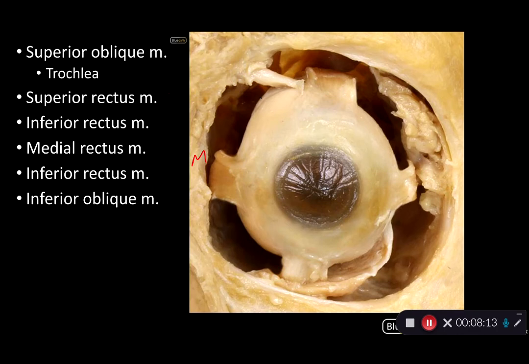So moving right along from the superior rectus, we have the inferior rectus muscle. Like the superior rectus muscle, it attaches to the common annular tendon, and it attaches that to the sclera of the inferior portion of the eye. It's innervated by the inferior division of cranial nerve 3, so much like superior rectus, but a different division.